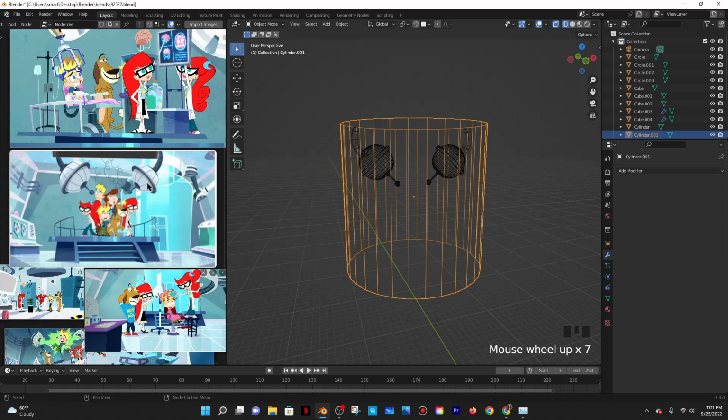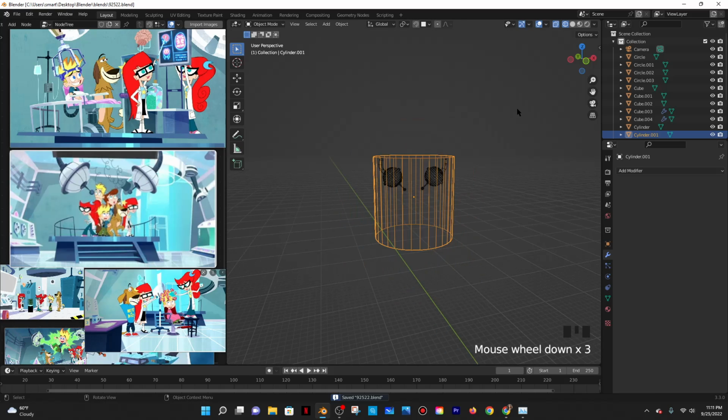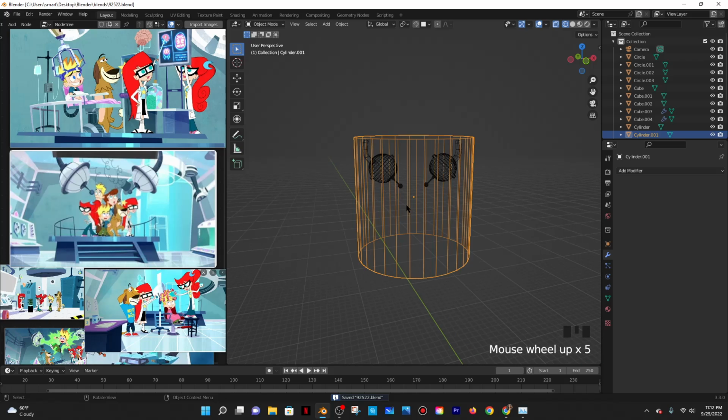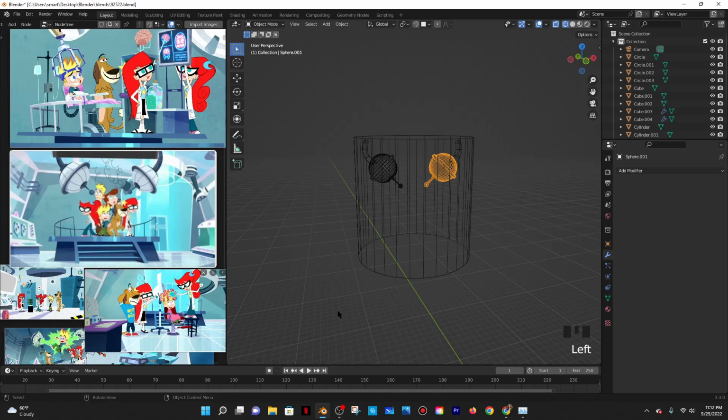I mean, what else am I missing? Something I want to add, I'm not sure. Let's see, what else could be in there? I mean, not really anything. I could make some gas, but that would require simulation, and I'm not sure I want to do that. But maybe I do want to do that. I just haven't done gas. I've done water simulations, just not gas. I think I did it once just to try it out.